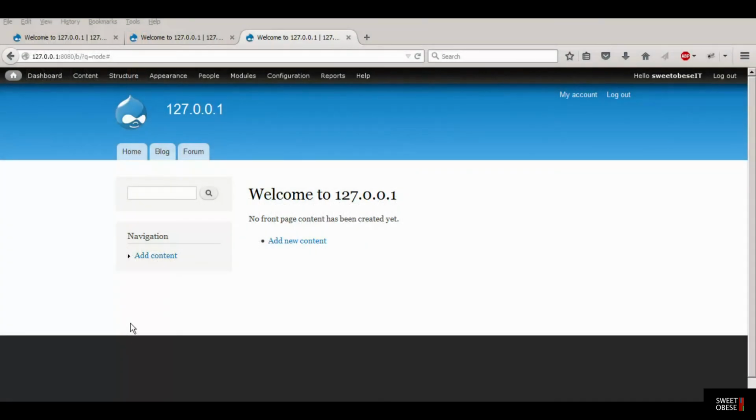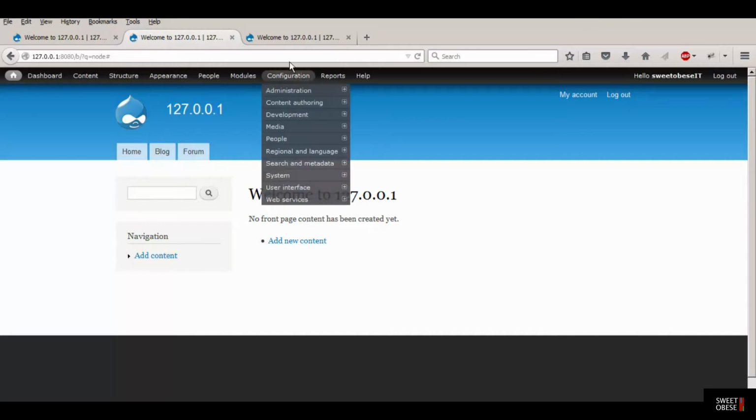Hey guys, thought I'd make a quick video showing how we can go about changing and manipulating the menu buttons on a Drupal site. As you can see at the moment, these menu buttons are a bit round, and ideally what I'd like to do is just make it flat. I've got another tab open which shows exactly how I want it, and you can see that these buttons are flat and don't have that roundness on the top.